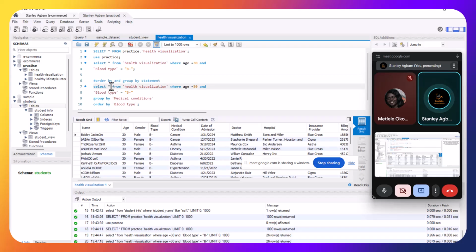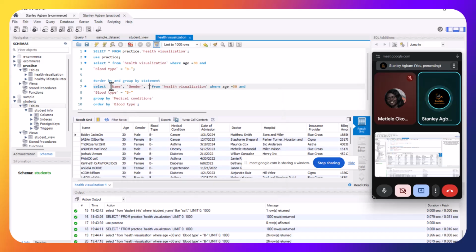Star means you're selecting every column. So what we just need is we want to select name. Name is a keyword which requires me to handle it carefully. I want gender as well, because in any health setting they will require your gender info.